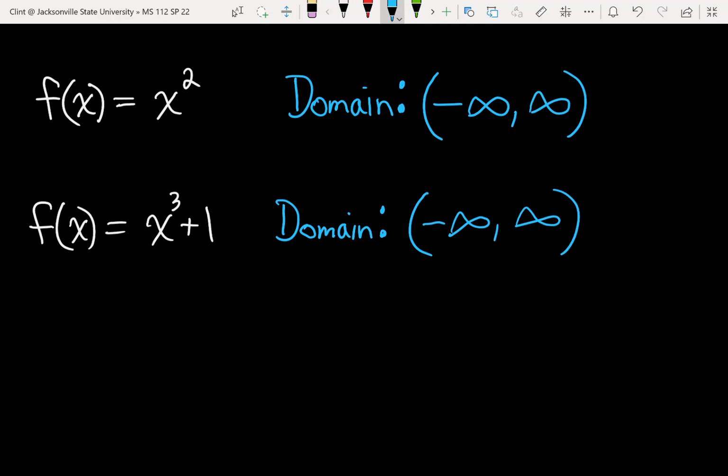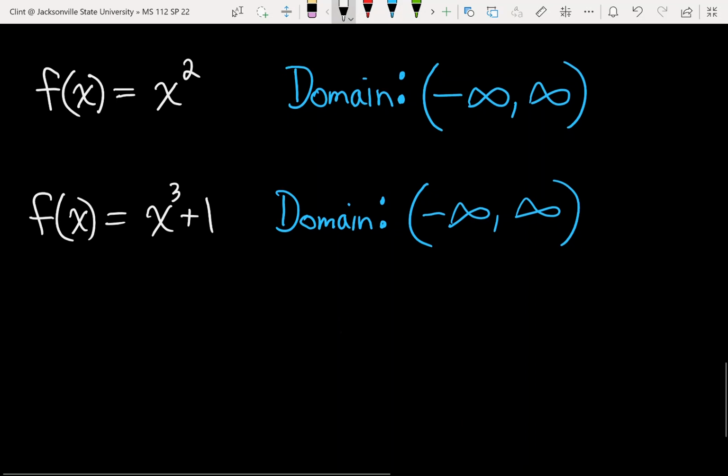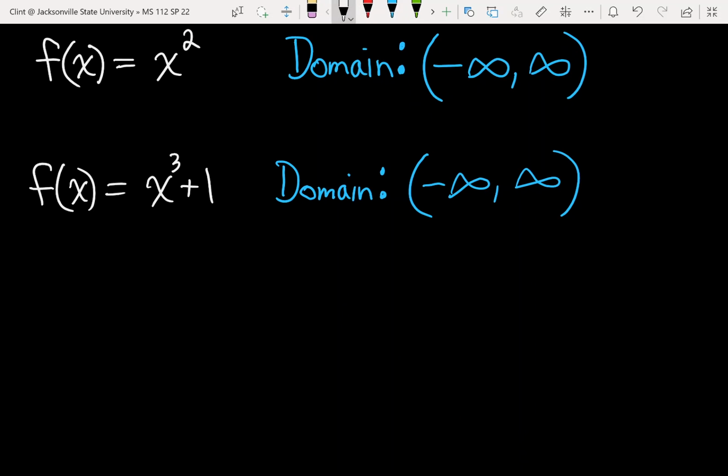It's really more unusual to have a function where there's some number that's not in the domain. And so let's look at a couple ways that can happen. Oh, well, even one more right here where the domain's all real numbers. We won't run across it as much, but might as well think about it.